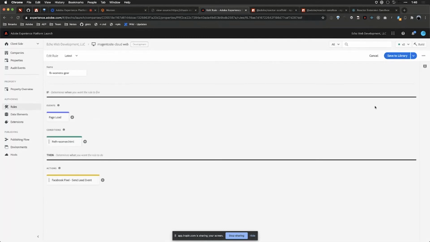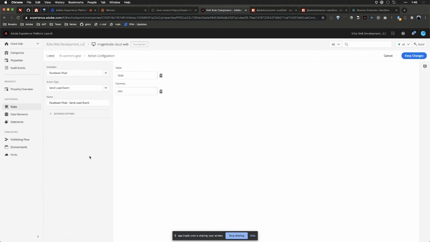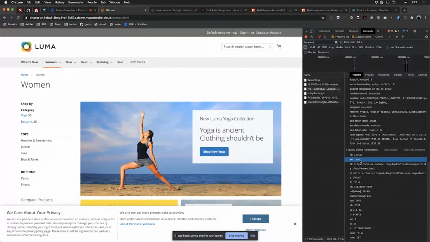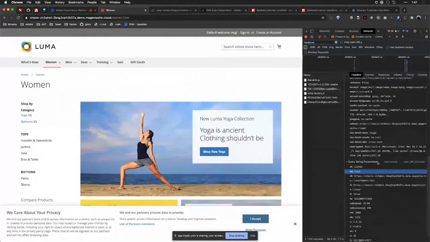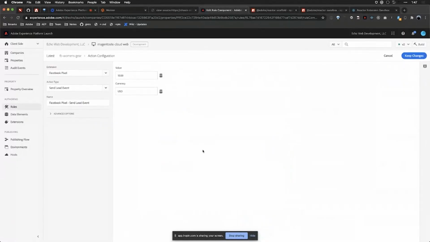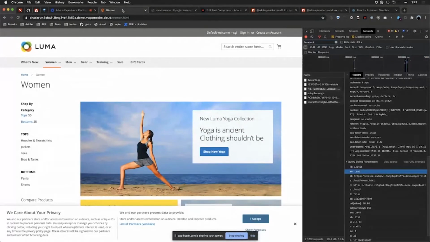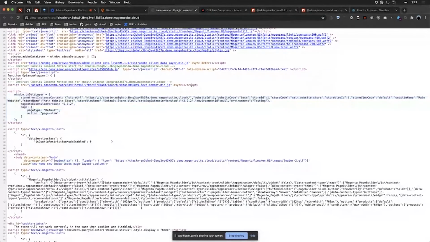Now, what about the other part of an extension, which is how does the extension actually work? Well, when we're executing an action, like a lead event, which we saw here in the console, and we sent this lead event, and we gave it a value of $10 in USD, Launch had to know, what do we send to Facebook when we execute this lead event and we send that data to Facebook. And so that happens in a library module. And the library module is what executes on our website when the visitor takes the action that we care about. And that library module is part of the code that gets emitted to the browser through this embed code, right?